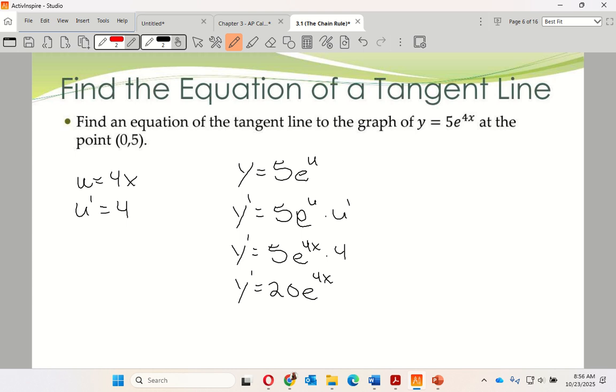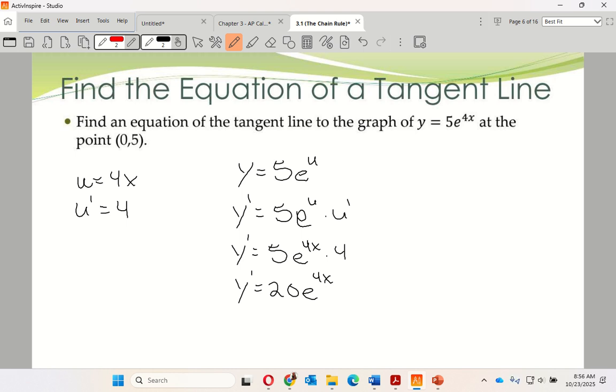We don't always use the tangent line. When we're talking about using it in physics, my first derivative gives me the velocity. So at a certain time in physics, I don't want to know the equation of the tangent line. I want to know what is the velocity at that point. So it's the same value but different meaning. You're just finding the slope at that point, and that's what we're doing right now. So this is going to give me the equation for the slope.